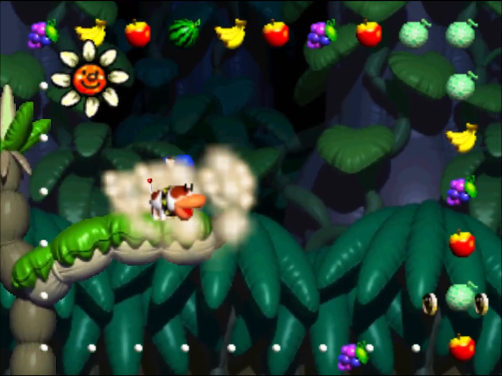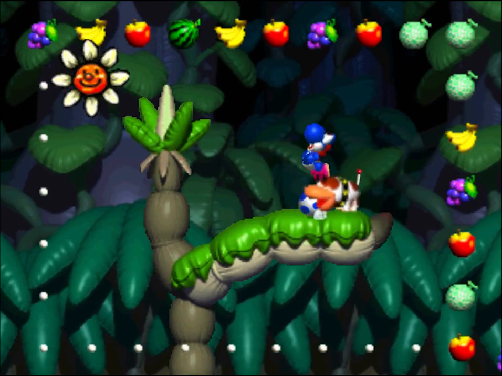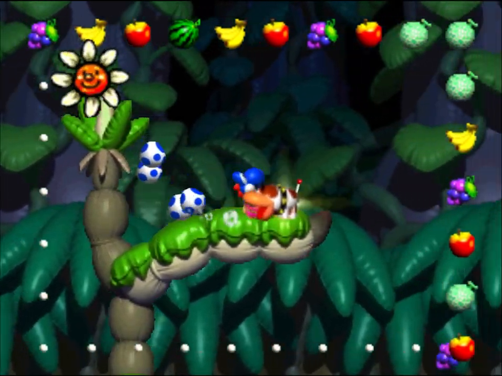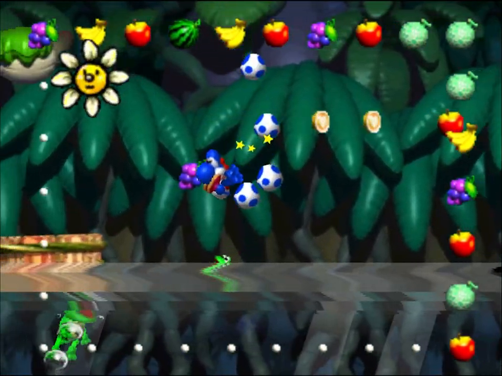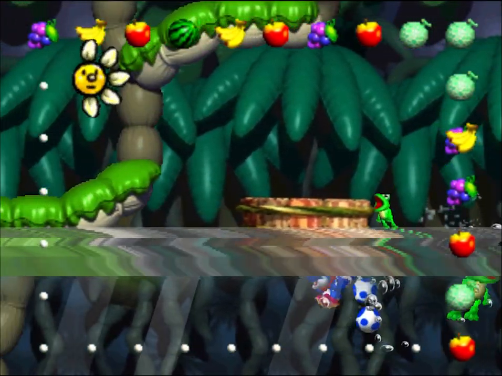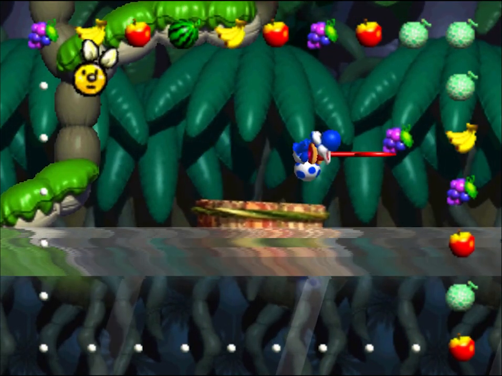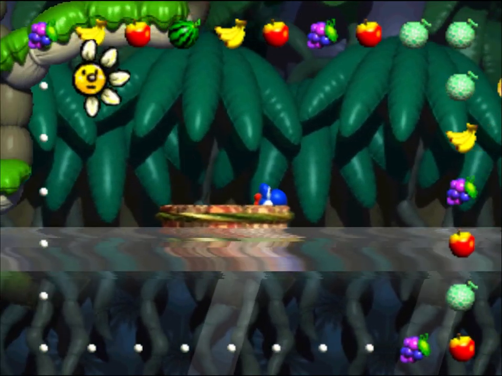Come on, ground pound. Where is it? It's somewhere here, but... it's just coins. Seriously, Poochie? Oh, I'm dead. Oh, I forgot you can swim in the water. Okay. It's weird, because in Yoshi's Island, you can't do that.